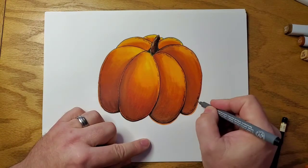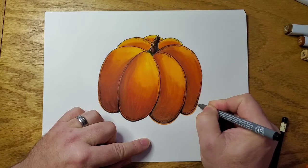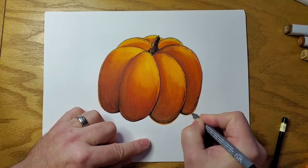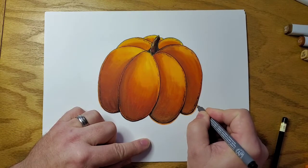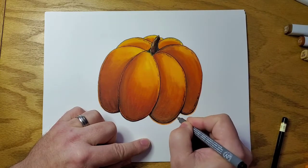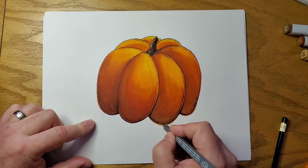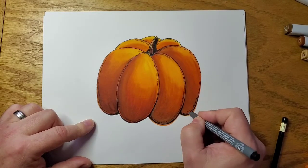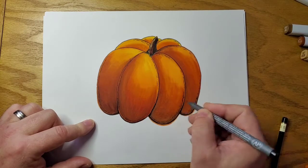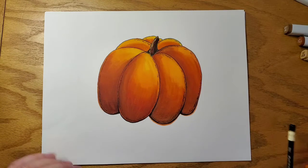I got some lines, some color that bled over. And if you have that same issue, you can just make those black lines a little thicker and kind of swallow up some of that color. I'm not going to be too worried about it right now.